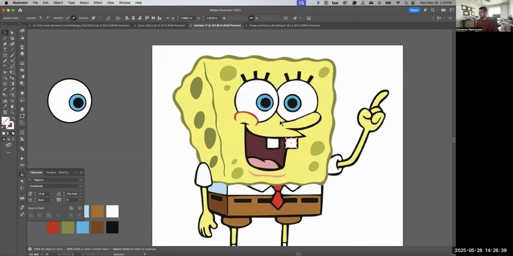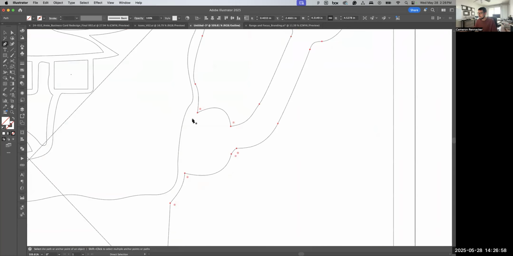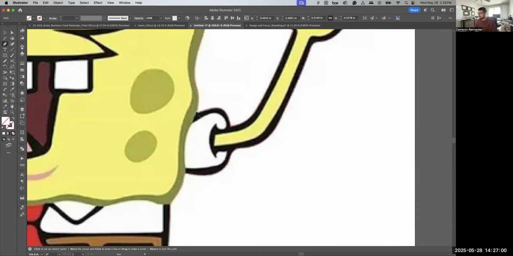Now we can start working on some of these extremities. Like this hand is going to be a little bit challenging to work with. But here's the good news: once we get it done, it'll be done. We don't have to worry about it too much. Something I want to point out is watch out for these areas right here. We worked on the silhouette, but we didn't exactly cut this guy off, so we're going to have to come in and fill this in a little bit.